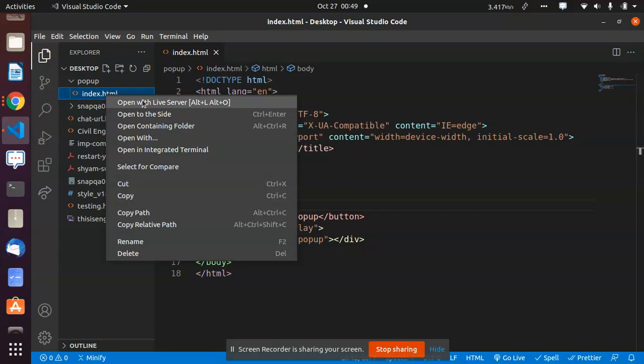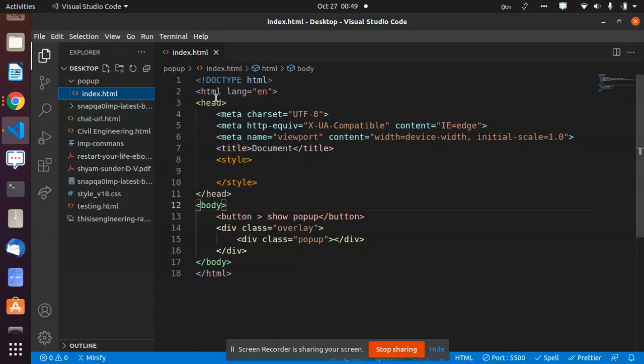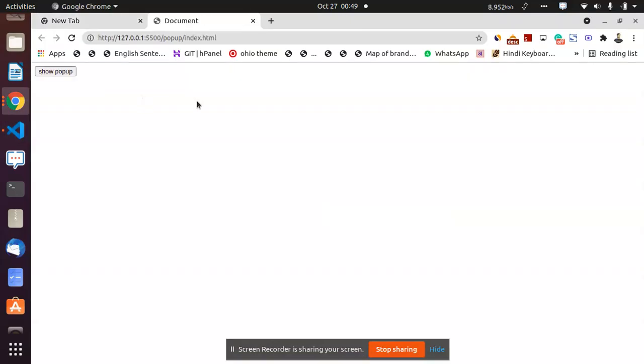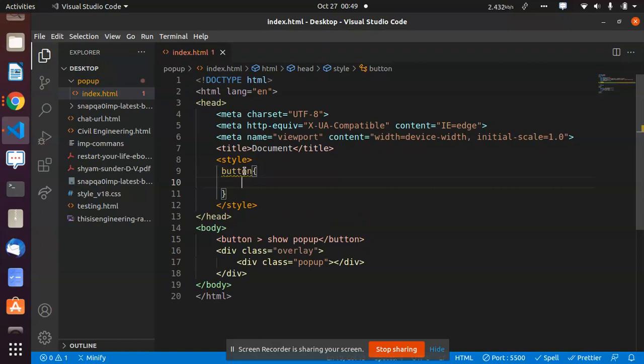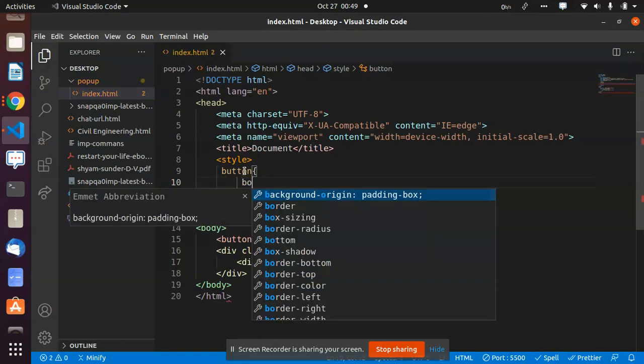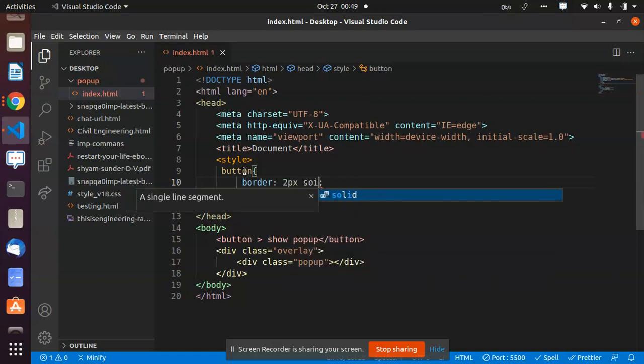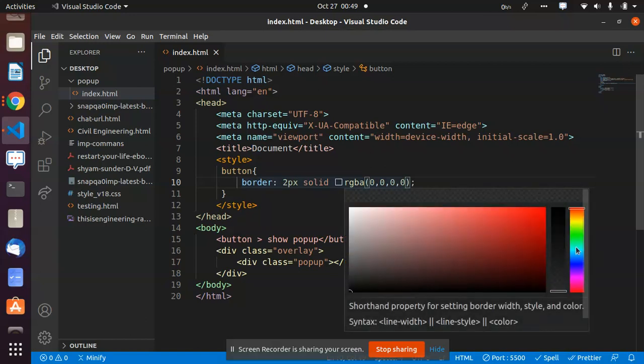We are opening live server to see the code in the browser. So initially a button is visible. So now let's give some style to the button. We are giving a border of 1 pixel with this color.